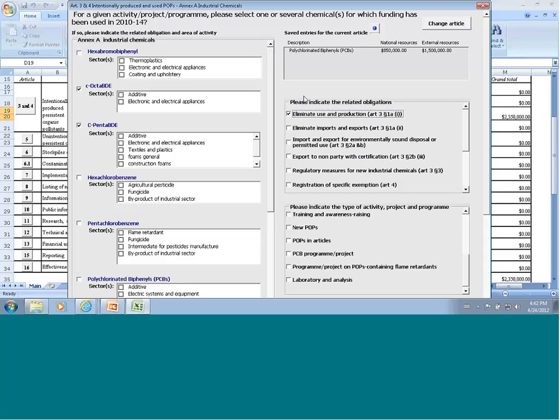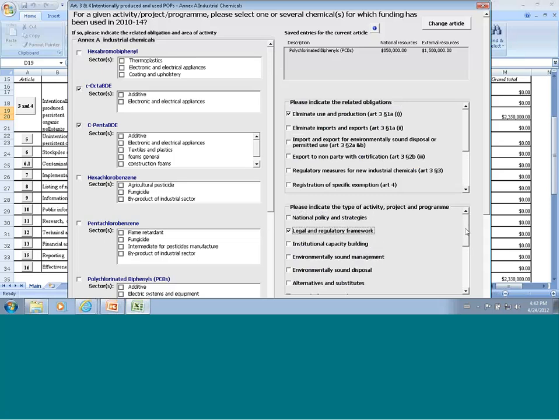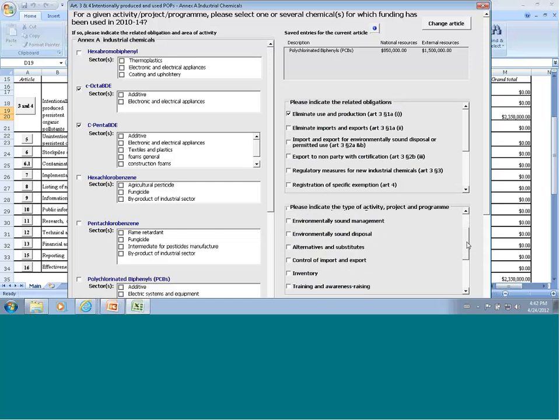Here you would look at the elimination and use of productions. Your area of work would be to, for example, do legal work on the BDEs, new POPs, and here you would add regulatory measures.